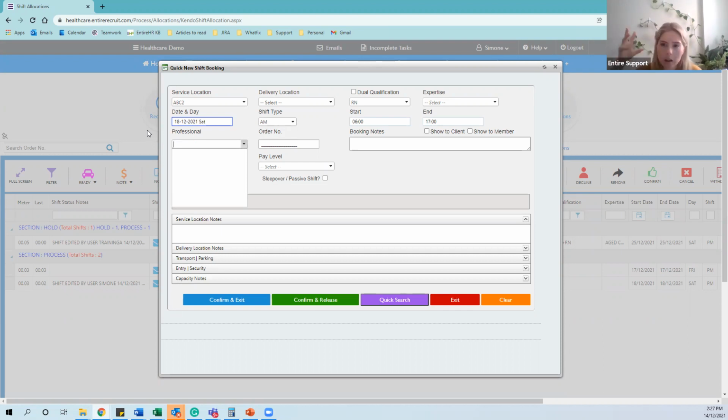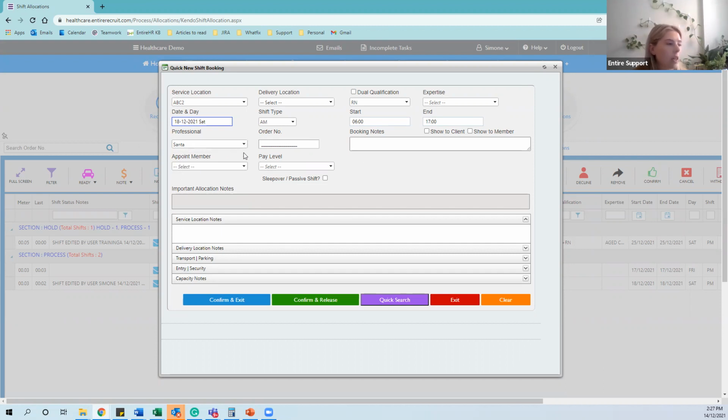So this is the key contact at your client location. So in this case, your key contact from Entire is Amy or myself. So just making sure you're very clear that you put in, for example, I'm going to put Santa Claus because he needs a staff member. Now, please don't appoint anyone. If you have, that's okay. We will get to playing around with the appoint in a little bit more.